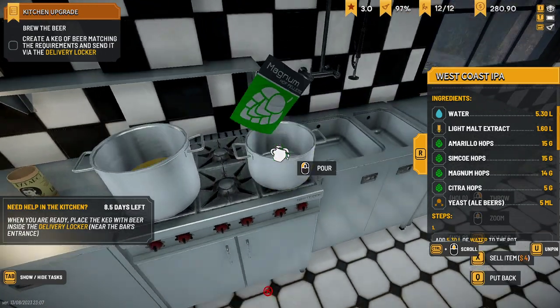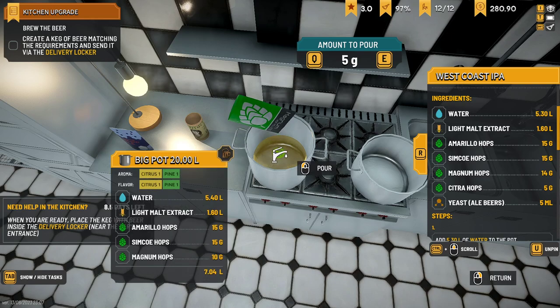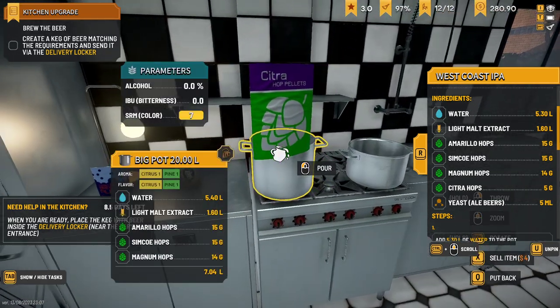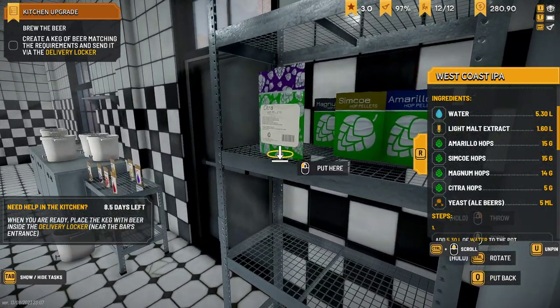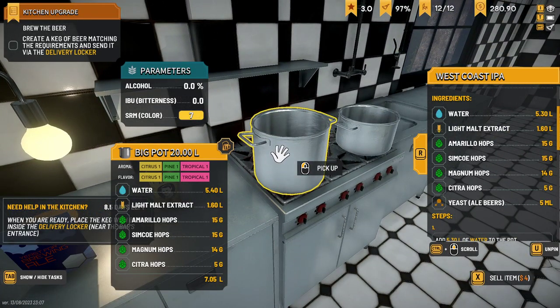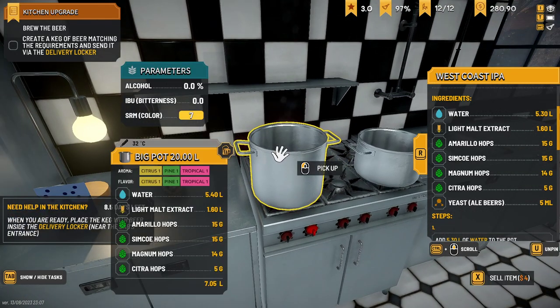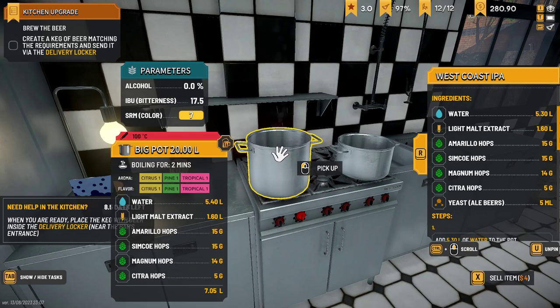Magnum. Don't want to go for that one. Let's go with this one. Magnum is 14. So let's just do that. And then Citra is only 5. Okay. Right, so 15, 15, 14, 5. Yep. Right, so let's see how this works. Hopefully this could be good. I'm guessing this will be good.